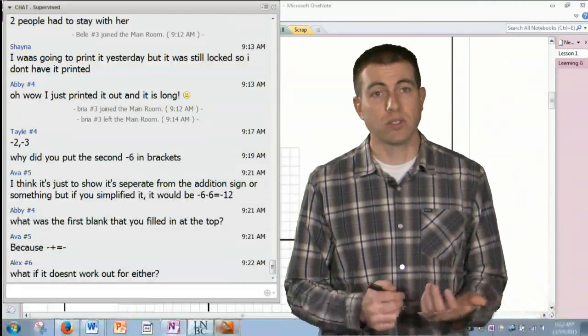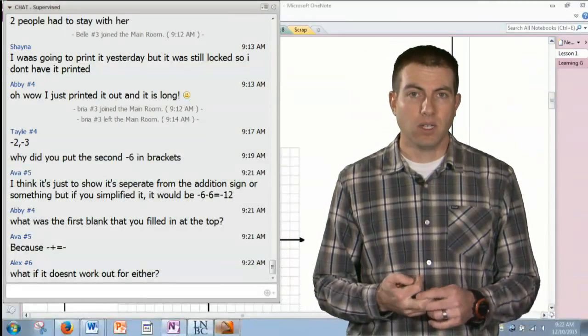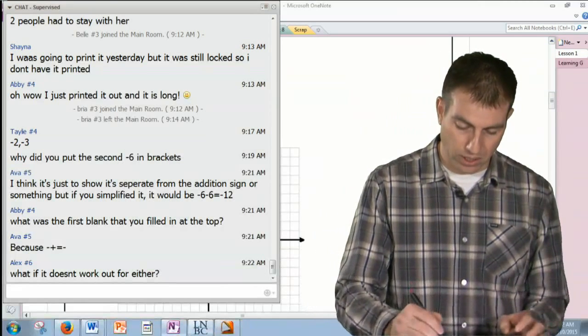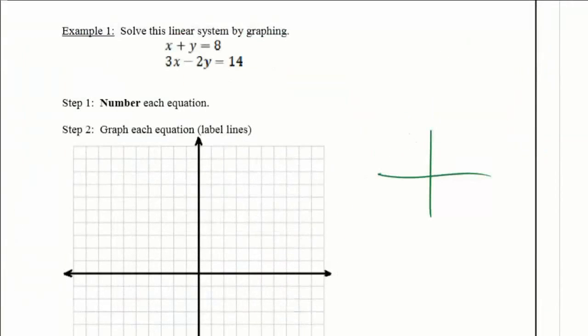Alex is asking a question, what doesn't work for either one of them? Well, then that means that the point wasn't on either line. So to draw a graph quickly, you would end up with maybe a system like that, and then you said, okay, maybe the point is right here at the intersection, and you tried it out, but maybe the point that you checked was right there, and your lines just weren't very good lines. So that means that neither one of them would come back as true, so your check wouldn't work because your point actually wasn't on either line.